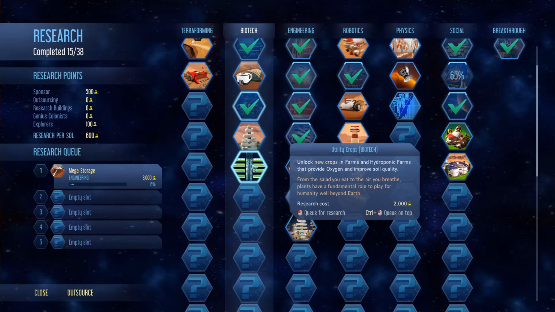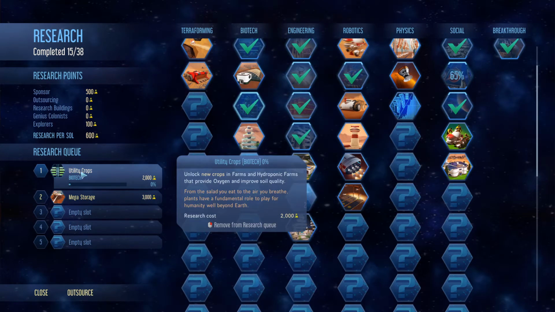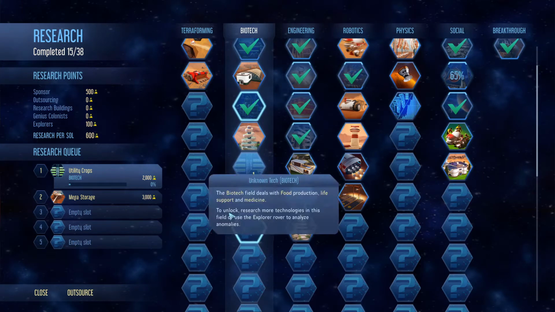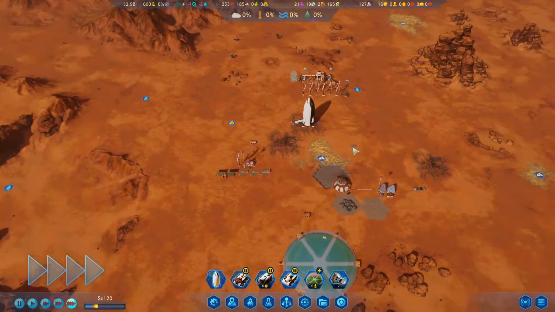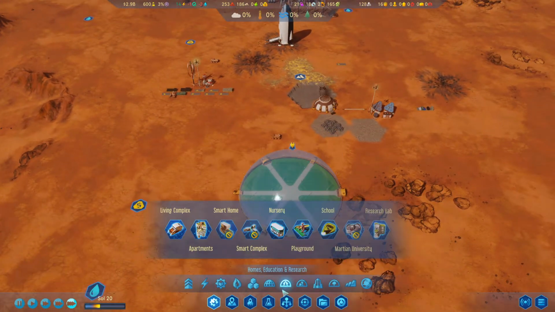All right, here's utility crops. So I'm going to control click utility crops, put it to the top. And then there's going to be one more crop that I need before I can send people. Well, no, I don't need it before I can send people. I want it. So let's build some stuff and get ready to send people.